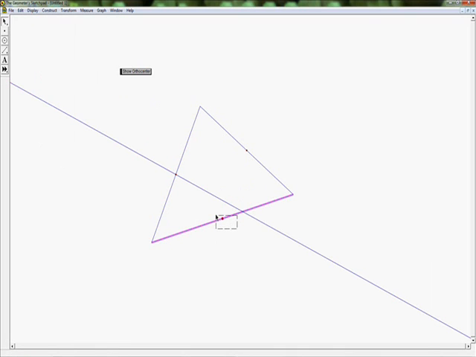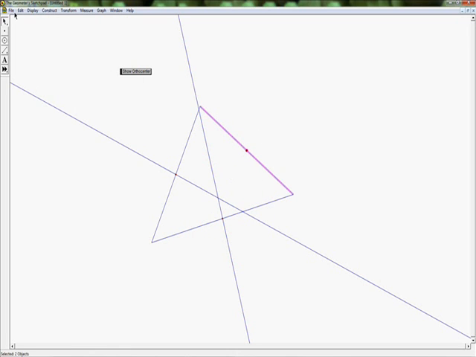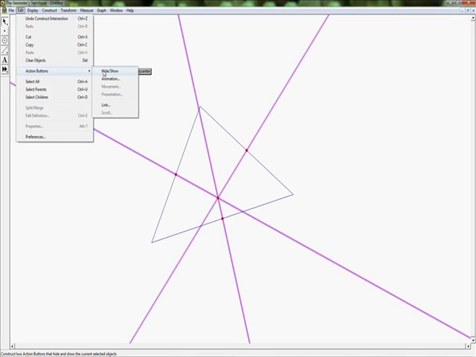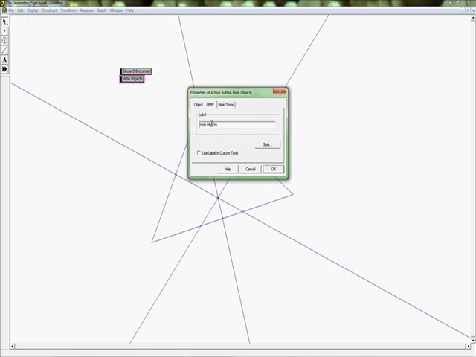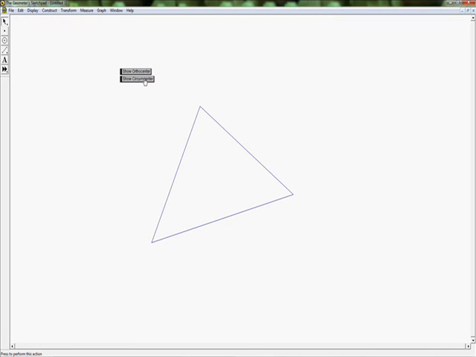This tool is a little bit similar to the one we just did. It involves perpendicular lines. They're not quite the same though. See, our point of intersection's in a different place this time. And just like we did before, we're going to put together our tool here and our hide and show button. Go ahead and give that a better name. Alright, there we go. Now the circumcenter tool is also finished.